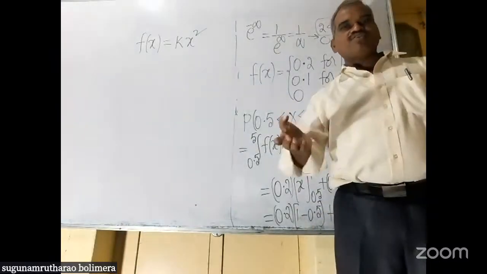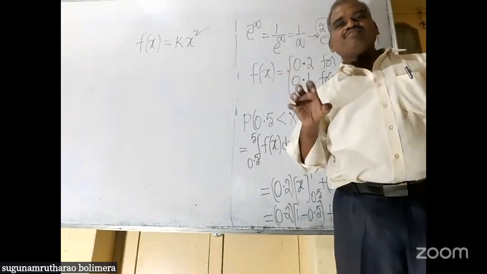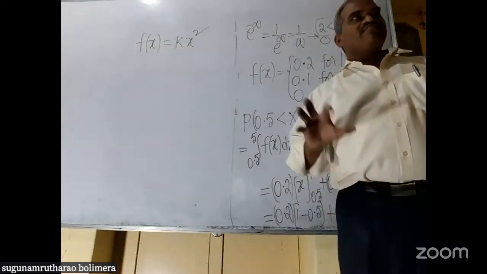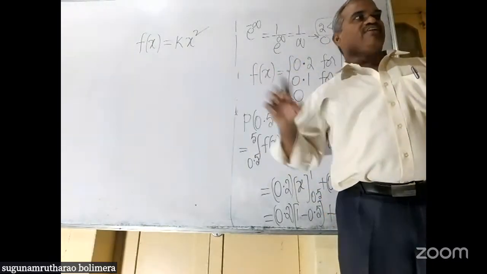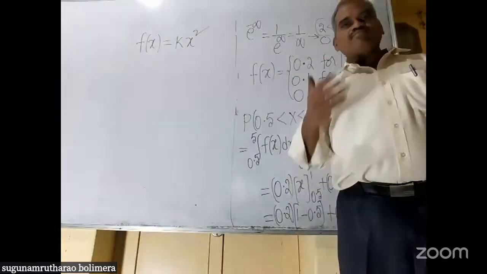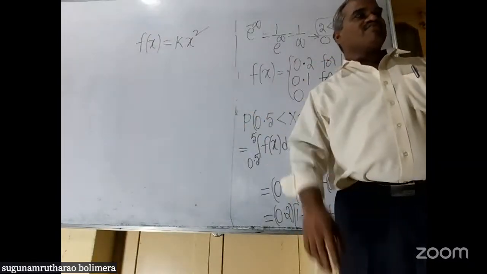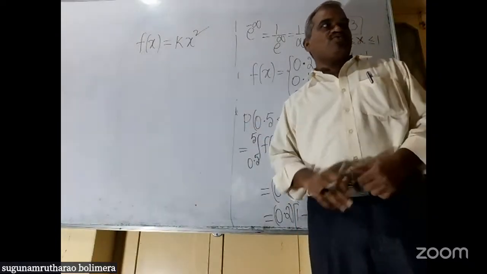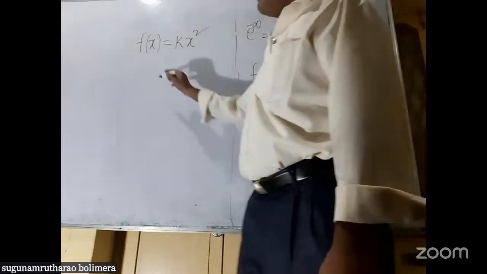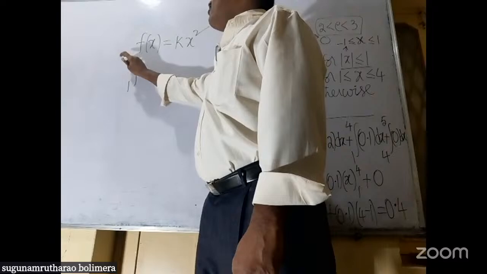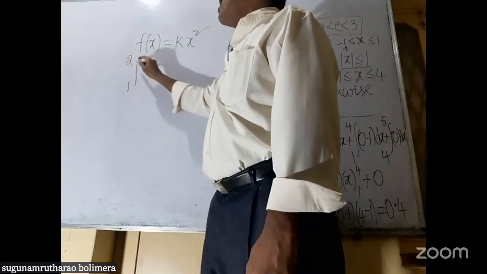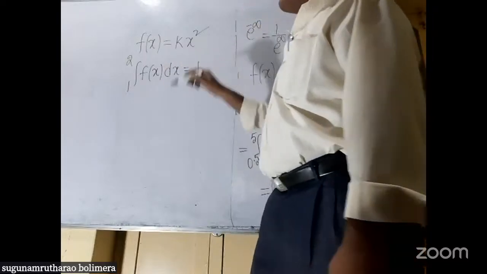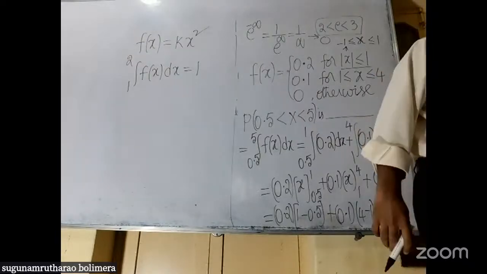If a bulb glows, it will not blink and come up. If it blinks and comes up, then it would be discrete. Even if it blinks, it takes infinite values, right? So it is a continuous random variable. The minimum is 1, maximum is 2. So what will be the value? The sum of all probabilities, integral from 1 to 2 of f of x dx equals 1. Use this, you will get the answer.